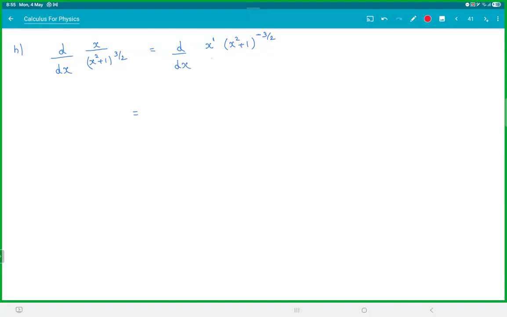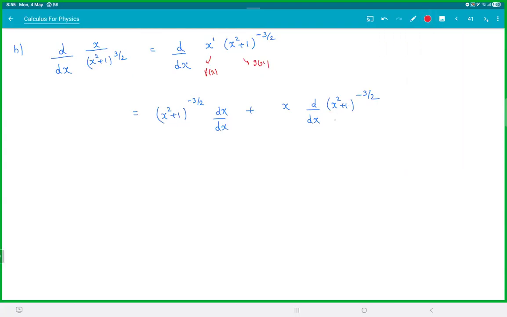So we have two functions here. This was your f of x and this was your g of x. So you know what to do. When you differentiate one guy, the other guy waits outside. So this is x square plus 1 whole power minus 3 by 2, and then differentiate that f of x, plus, and then when differentiate x thing, so this would be d by dx of x square plus 1 whole power minus 3 by 2.